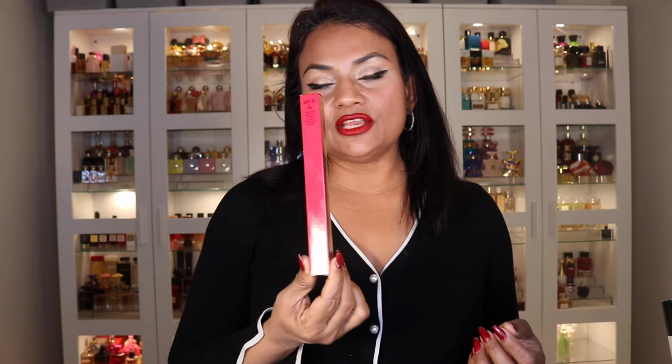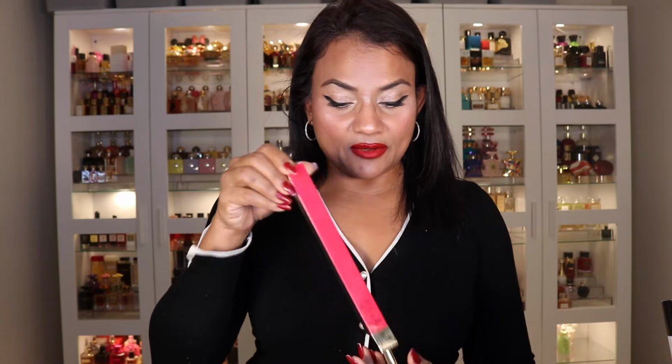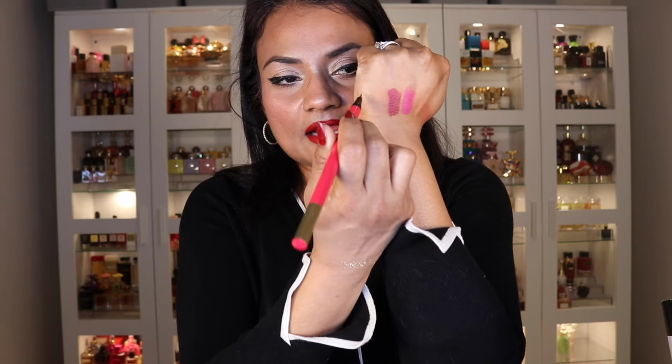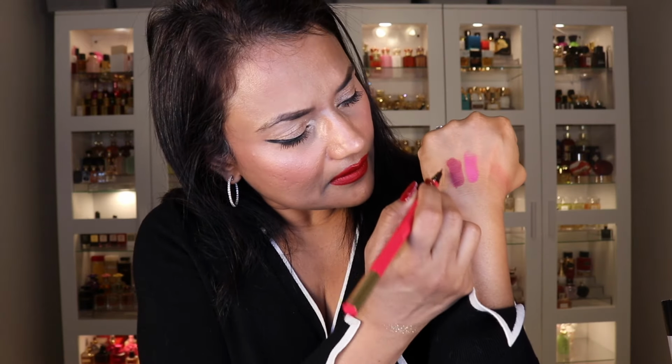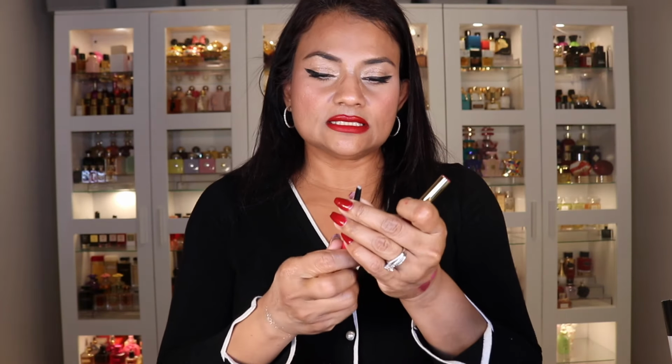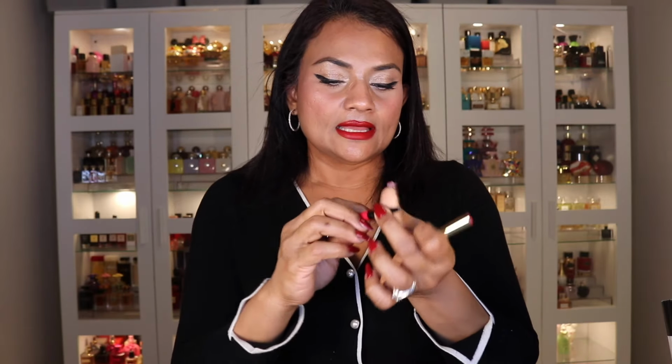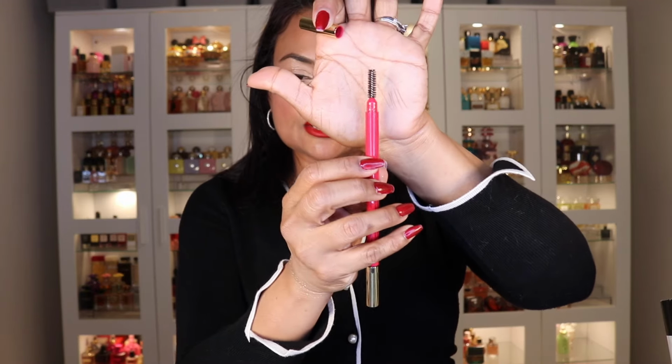Then I got the Valentino Eyebrow Trio, the eye pencil that comes with 3 components to it. You get the nice little pen that helps you draw hairline strokes like that. Do you see that? And then you get the actual pencil, which is nice and pinched and perfect. Again, it helps you draw really fine lines. And then you have the brush that you use to brush your eyebrows. Happy to have a refill of it because I just used mine all up. So that's essentially a restock for me.